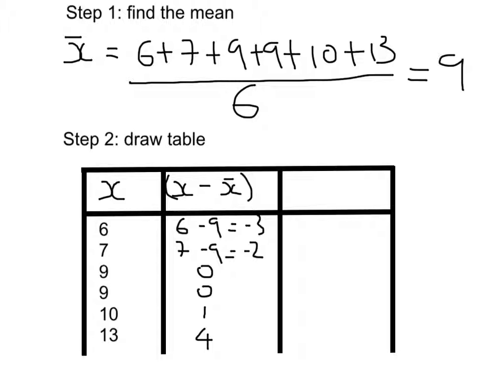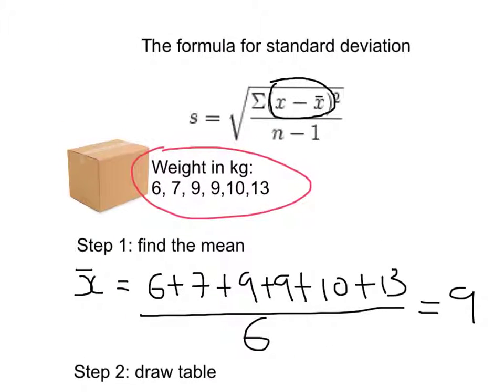Standard deviation is really just the average of this difference between the x and the mean. But what happens if we try to add up the results in this column? If we had minus 3 plus minus 2 plus 1 plus 4 would be the same as minus 5 plus 5, which would be 0. They would cancel out. So we have to find a way to get rid of these negative values, and that's what this next stage of the formula means.